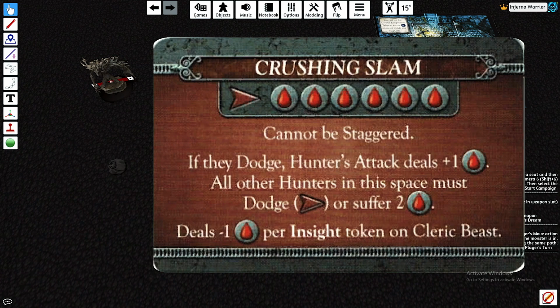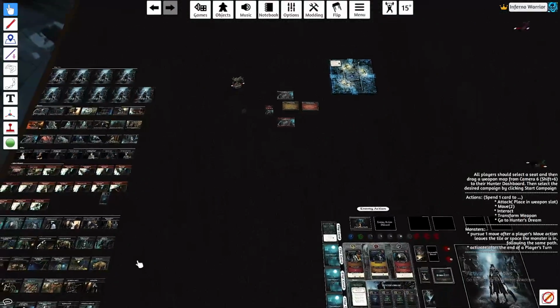If they do dodge it, though, they get to do +1 damage. All the hunters in this space, so let's say I had Larry, the Hunter's X guy, in my space with me when I drew this card, he would have to dodge also. He would suffer 2, so it won't one shot the whole party. And it would deal -1 per token on Cleric.